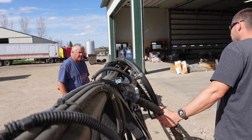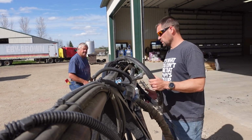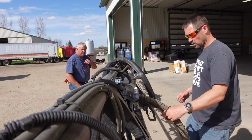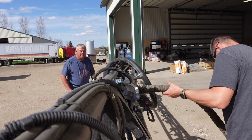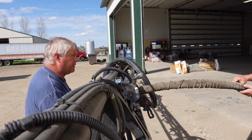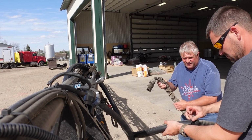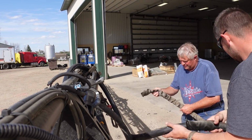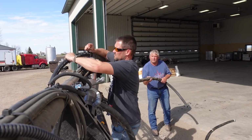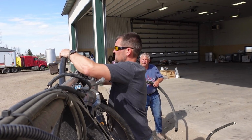Is that side off? No. So I think we could pull it through. Do we want to push? We can pull this off maybe? I don't know if we'll be able to get this off. See if that works. This is probably pretty tight. Can you still pull more? Yeah. I didn't think it would slide this easy. No, once it's on there, it's not bad.